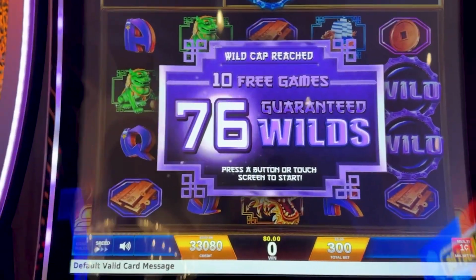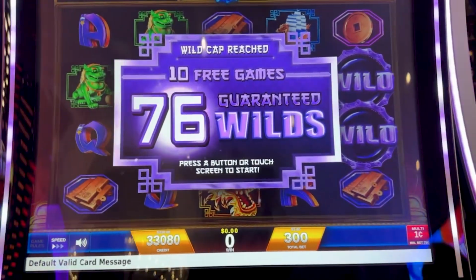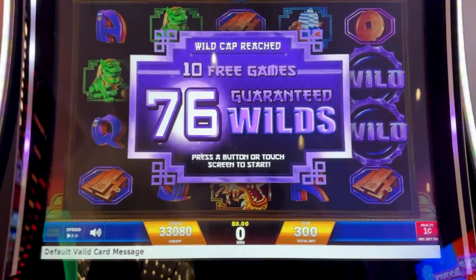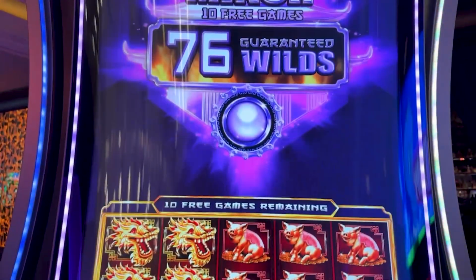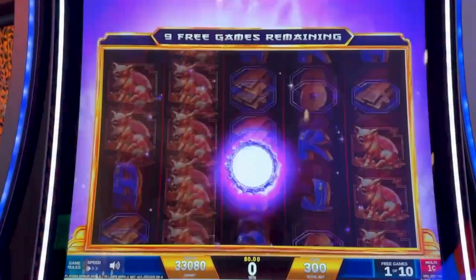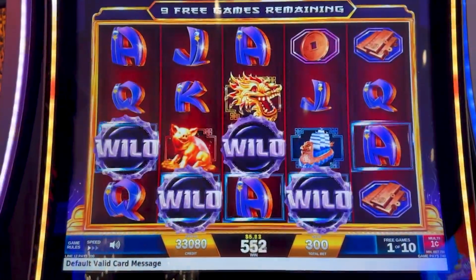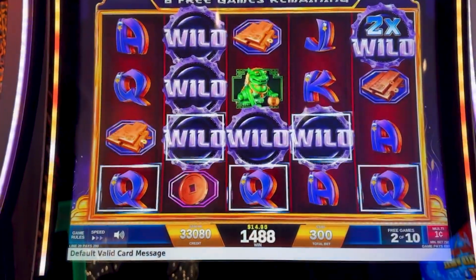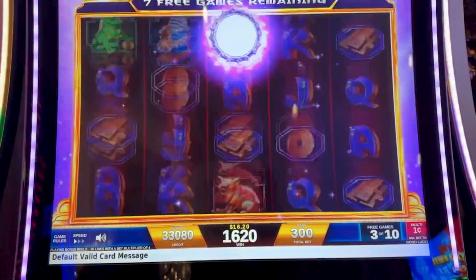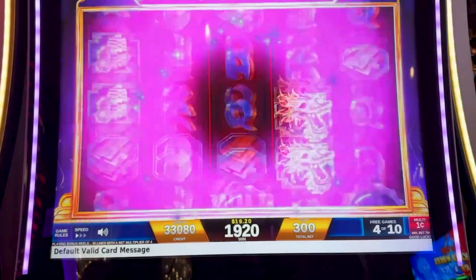I've never seen it go over, so we actually got it to go over. Here's our 76. All right, here we go. I'm going to hit this, play this a little fast. So I'm just going to hit it, so it's going to land. So that's good. We only want a few wilds to come out at first. We wanted to save all wilds towards the end, because that's where you get the really big hits.